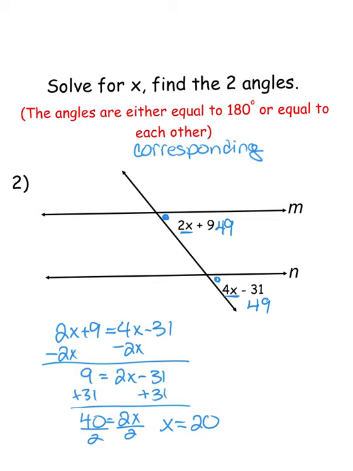Now, going based on what I know about parallel lines cut by a transversal, I can tell you this is 49 because these are vertical here. This is 49. And then if I look at these two, they have to add up to 180, so that leaves 131 for that angle, which means this angle is 131, this angle is 131, and this angle is 131.